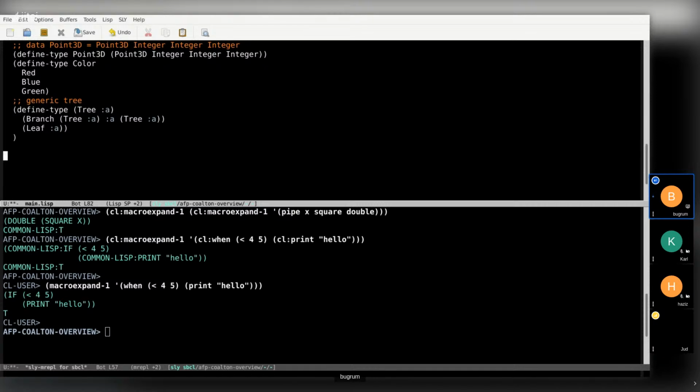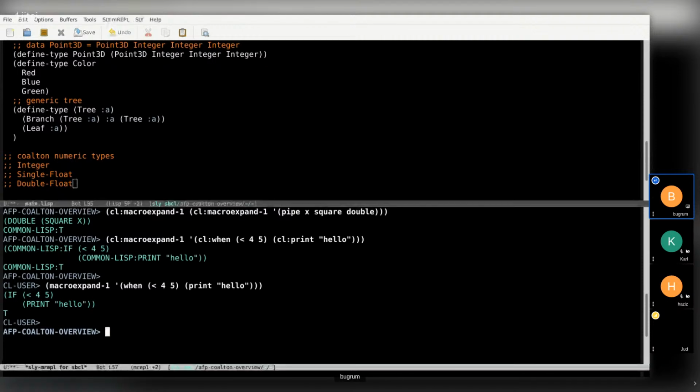Coalton provides several different numeric types. When you're talking about Coalton numeric types, you have essentially integers, which we've already seen in the previous example with the 3D point, but we also have single float as well as double float, and these both map to CL single-float, and I think CL double-float accordingly as well.